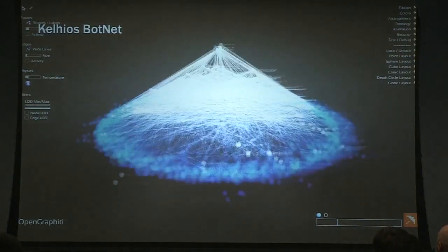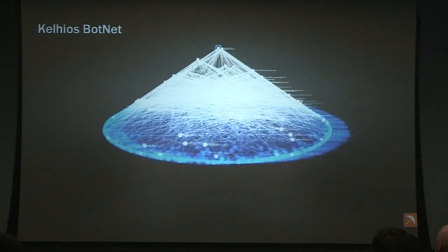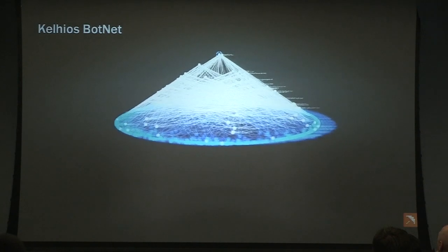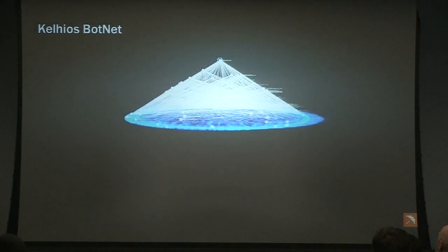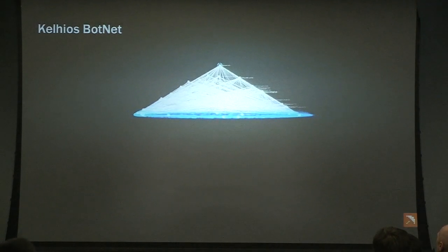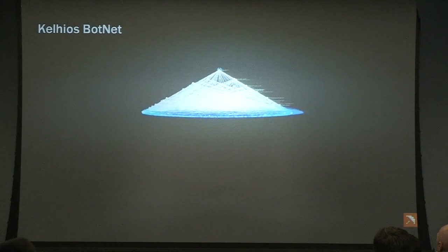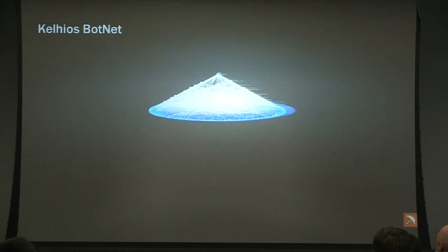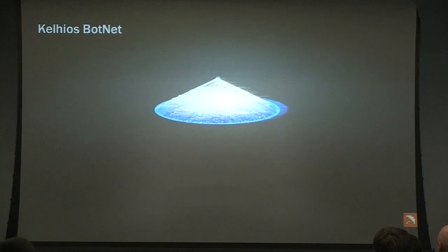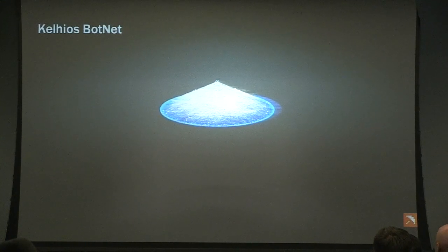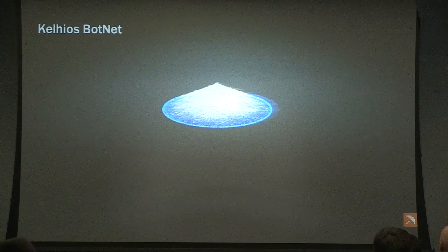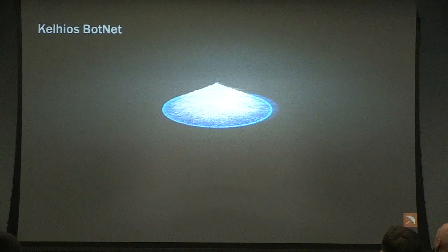Because in one model, you may see it as one thing, and in the other model, you may see something that's totally different. And if you're only creating flat images, that would be pretty tiresome to do. You'd have to create one image, snapshot it, look at it, create another one, snapshot it, take a look at it. But if you're actually interacting with the data, you could literally click on a button and transform from a cube to a cone to a flat image, and the data will be represented and look differently.